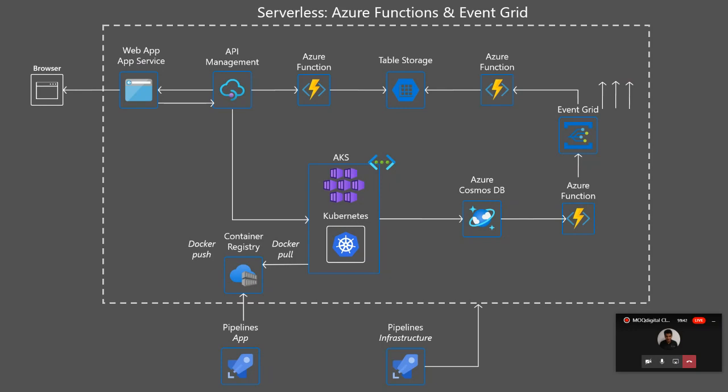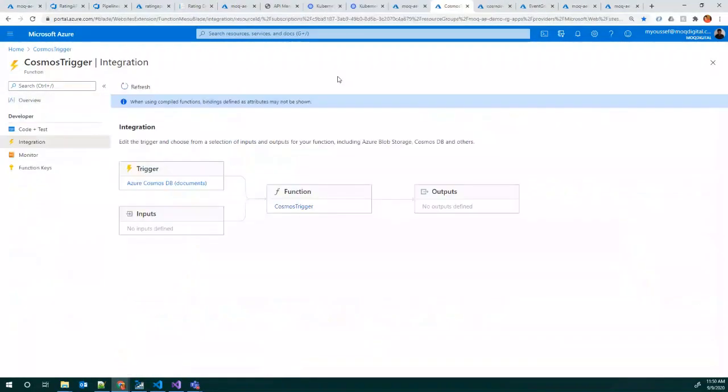All right. Can everyone see my screen? I want to start by talking about the Azure function we have here called Cosmos Trigger. The job of this function is basically to be called by Cosmos DB every time a new rating is added, and Cosmos DB is going to pass the record details to this function. What this function will do is publish a new event, indicating that a new rating has been added, to the event grid, which you will see in a bit.